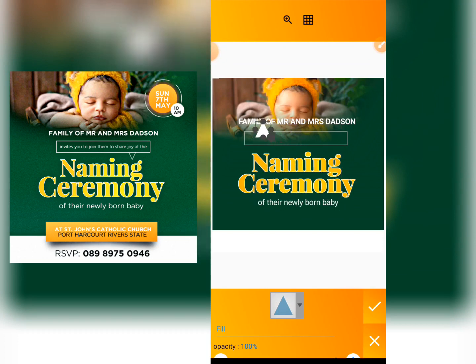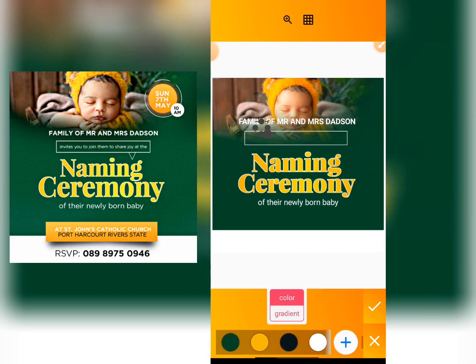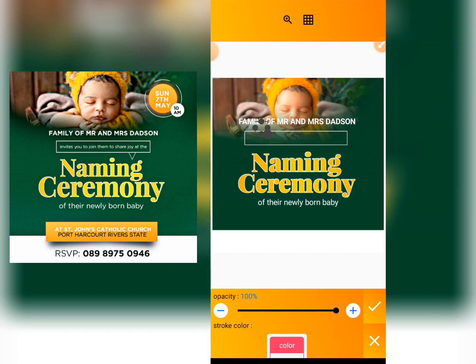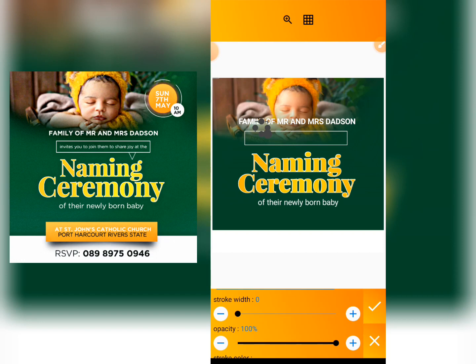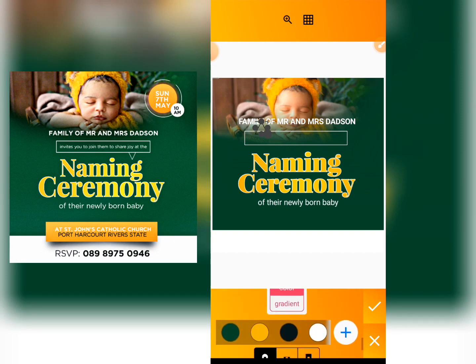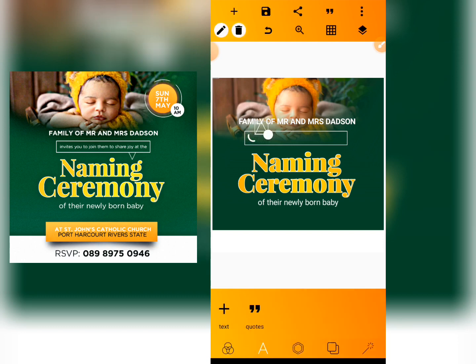We can reduce the size of this rectangle to be small. The same thing: reduce the fill opacity to 0, then add a stroke. The stroke you are adding should be the same size as the rectangle shape we added before. Change the stroke color to white.